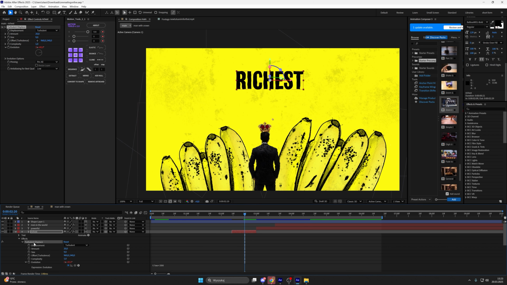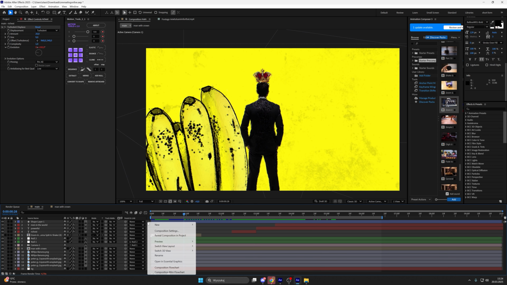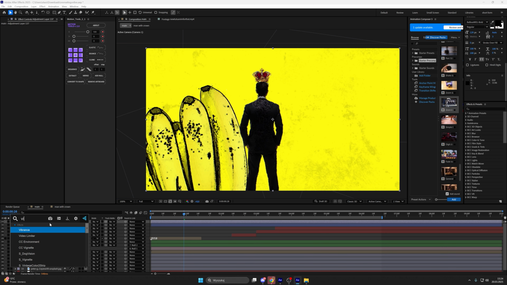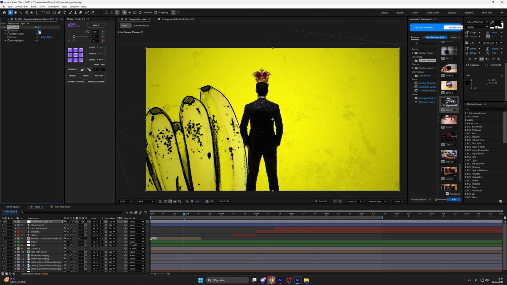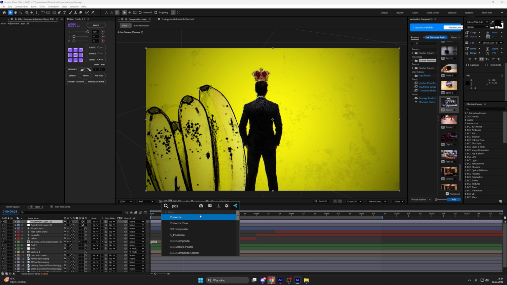Now let's add the same exact effect with this setting to rest of our texts. Now we are going to add two effects on adjustment layers. Okay, so firstly create adjustment layer, and first we are going to add vignette effect. Amount to like 180. Angle of view we can leave like that. Now one more time adjustment layer, and this time posterize time effect.